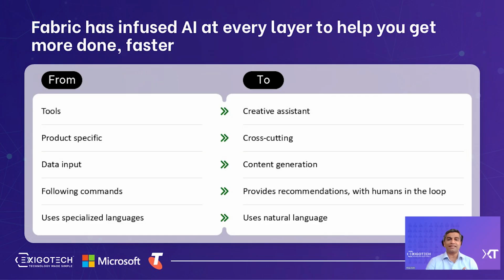So with Copilot accelerated solutions, we can move away from product-specific tools that require niche expertise. Till now, you had to have differently skilled people to work on a specific product. But with Copilot within Microsoft Fabric, you can achieve this without having great expertise on those tools. So first is moving from needing to master complex tools to working with a creative assistant. From tools, the focus is shifted to a creative assistant. Second is moving from being siloed on specific products to working in a cross-cutting experience. That's pretty important as well.